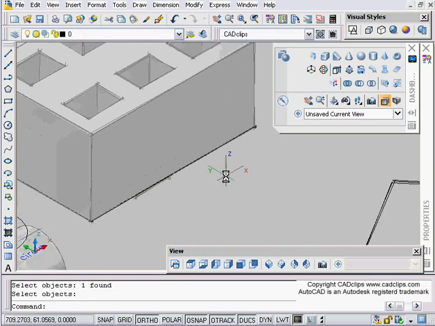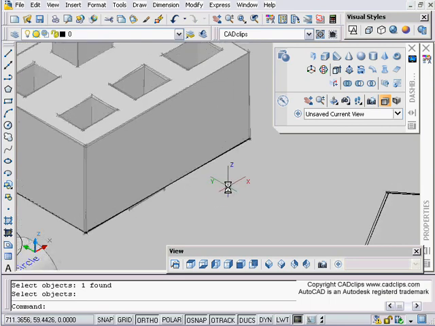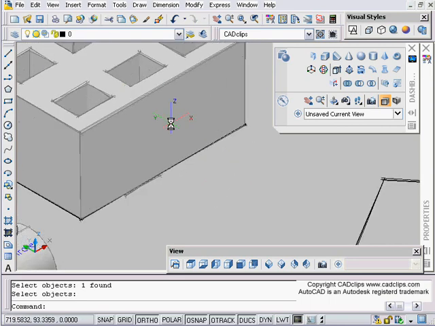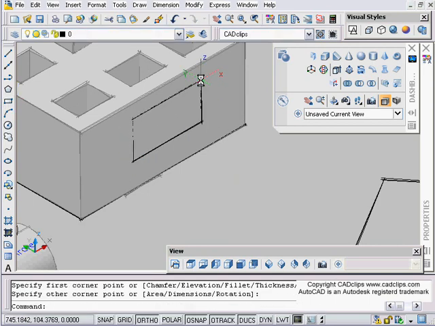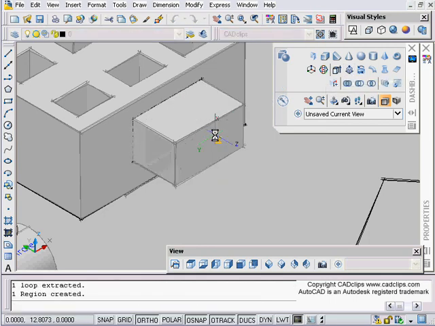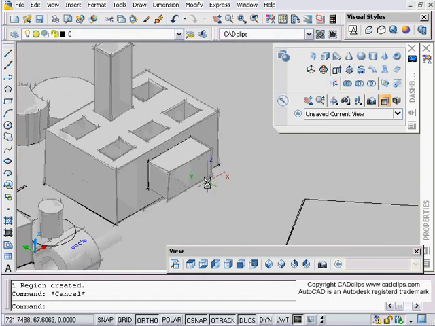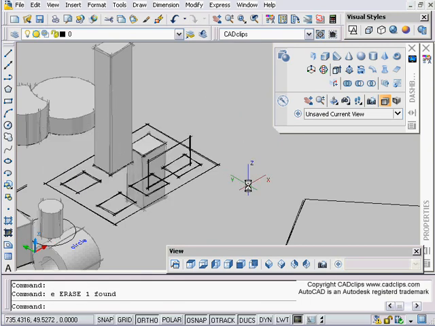The other thing I noticed while I was preparing for this lesson is a difference here. I wanted to show a little bit about the push-pull. Notice I had a separate object there. First I went in and I just kind of used my dynamic UCS, drew a rectangle there, and then used my push-pull and pulled that out. Okay. One thing I want to note, that when you do that push-pull, that is all part of that one object.